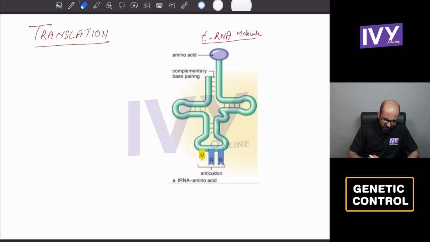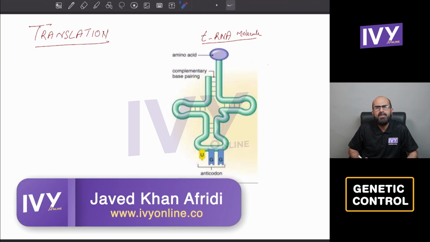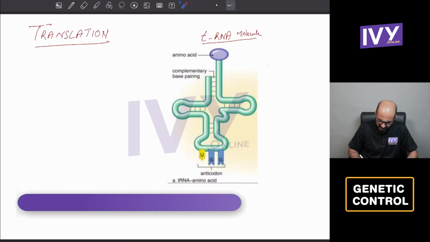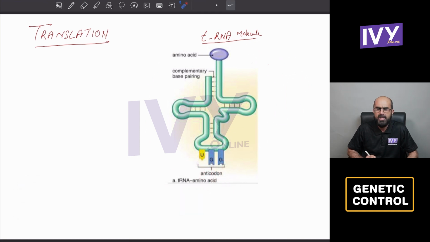Here in this structure, you can see three important things in the tRNA. Number one, tRNA is a single-stranded molecule like the messenger RNA. However, unlike messenger RNA, it has a loopy structure, so it has specific base pairing. There's no thymine inside. And there are two important areas. One is the terminal site here, where we have three unpaired bases. You can see the uracil, guanine, and guanine, but there's no hydrogen bonding. There's no other pair with them.